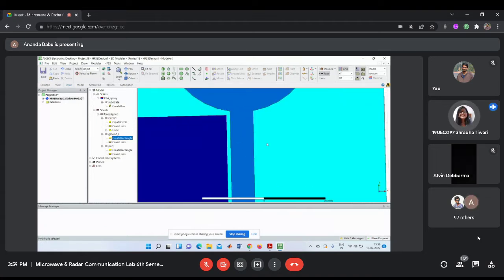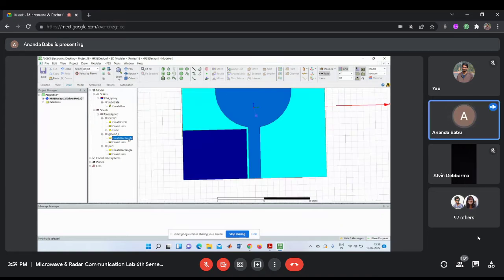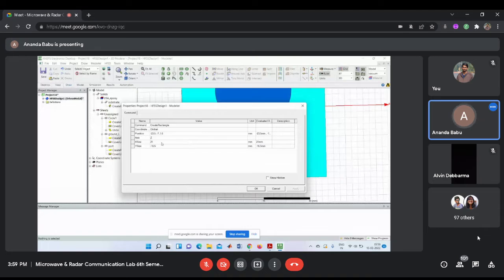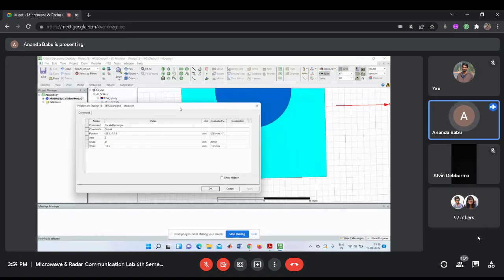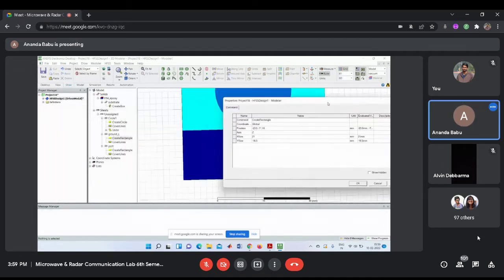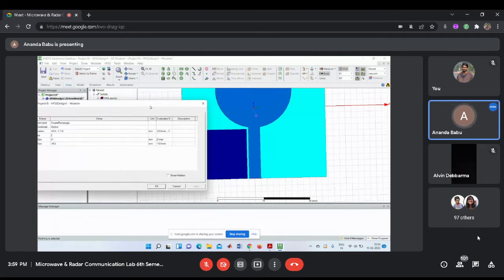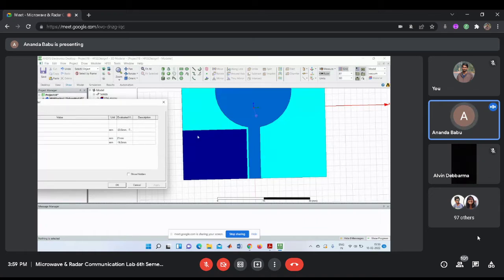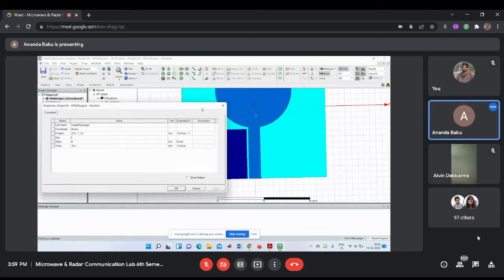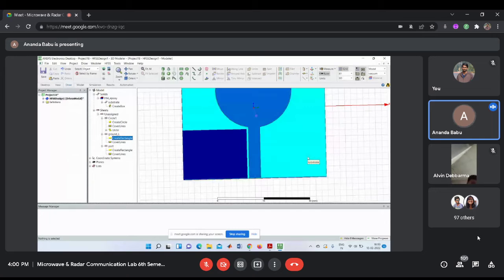Can you show the dimensions again of the ground left? Okay, I will. So you can see the ground position. Ground position I'm taking minus 23.5, minus 7, 1.6. Size of the ground: X dimension is 21, Y dimension is minus 16.5. Okay, sir, thank you. So it starts from minus 23.5. So this length is 21, this length is 16.5. The same dimensions are given to the right side.